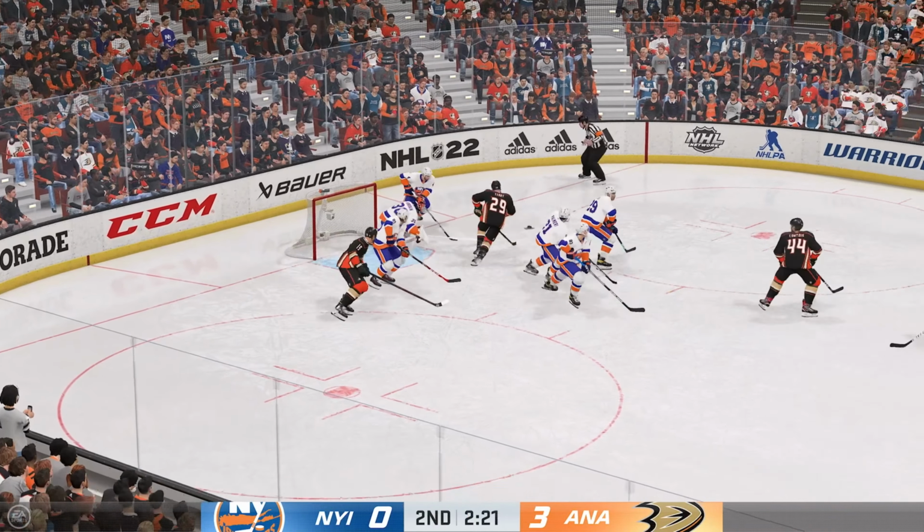Late goings of this period. Anaheim's putting on one of their most impressive offensive displays we've seen in a while. New York's looking to break out of their own end. Taken by Green. Good read with the stick to break that up. Anaheim sliding the puck behind the net. Denies him in front. Nice move by the goalie to get out close to the shooter.